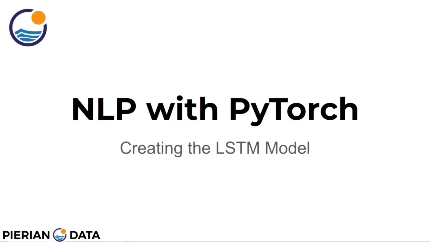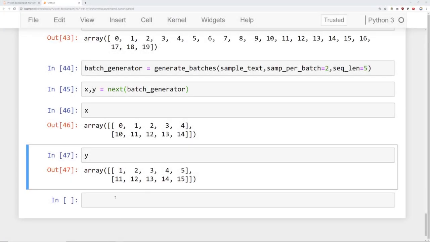Welcome back, everyone. In this lecture, we're going to be focusing on creating the LSTM model that will later generate characters for us. We're also going to make the model flexible to either use CPU or GPU, depending on your hardware. Let's get started. Okay, here I am back at the notebook.